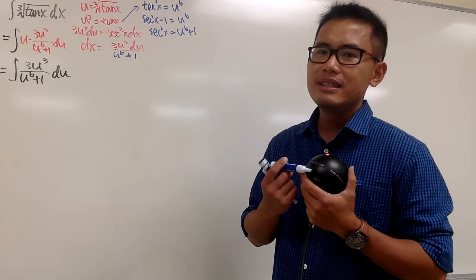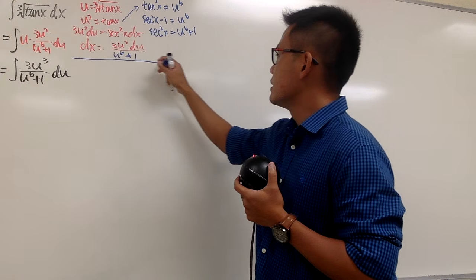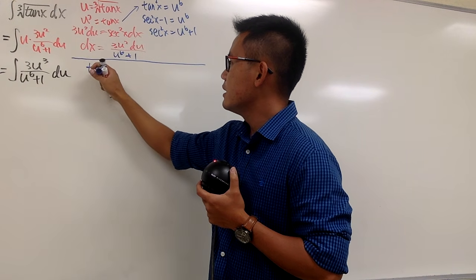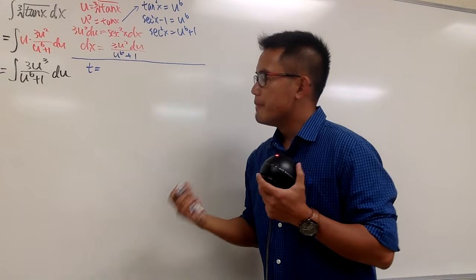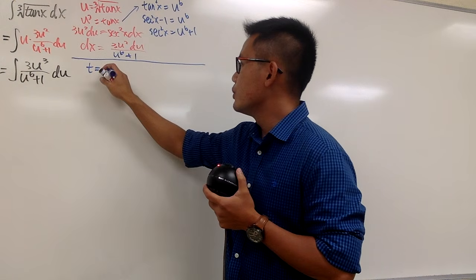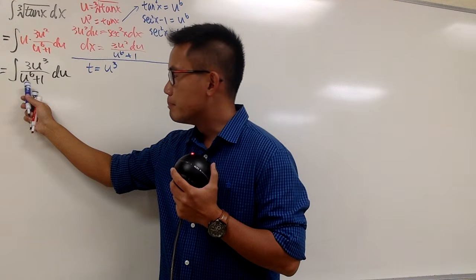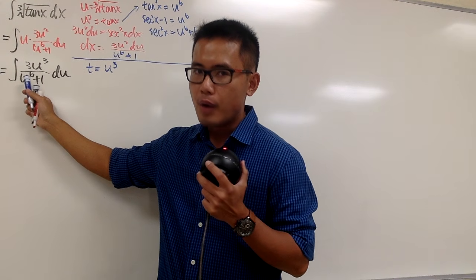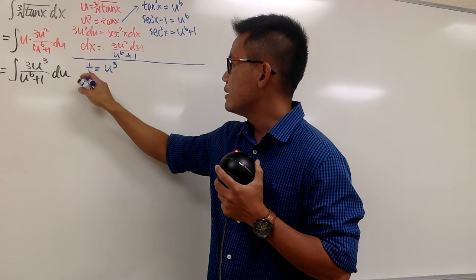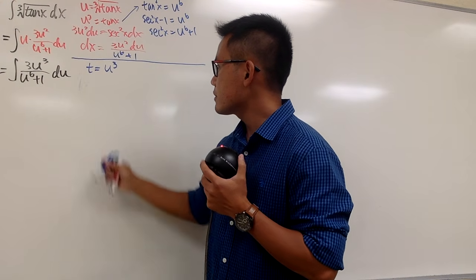And this is the unusual part, I would say. And first of all, let me just kind of draw a separate line right here. I'm going to use another letter, let's say t. And now here's a question. T should be what though? Should I let t equal u to the 3rd power? Well, if we do that, you will see on the bottom, it's going to be t to the 2nd power plus 1. And if you differentiate this, you get dt, right? Let me just write down dt. We'll get dt right here.